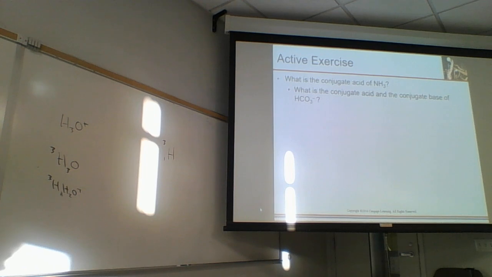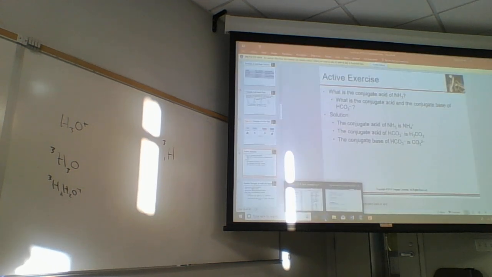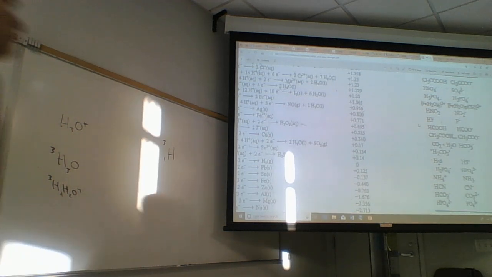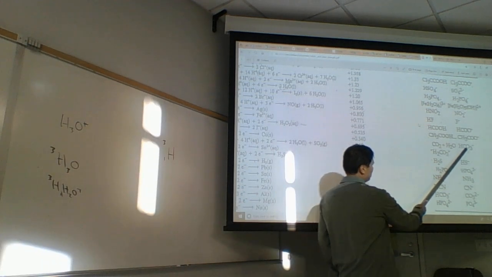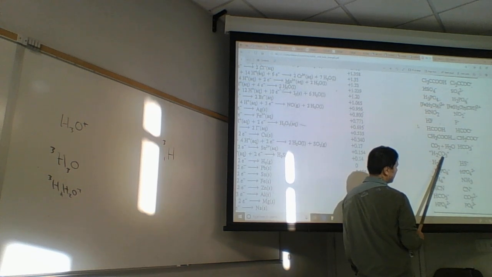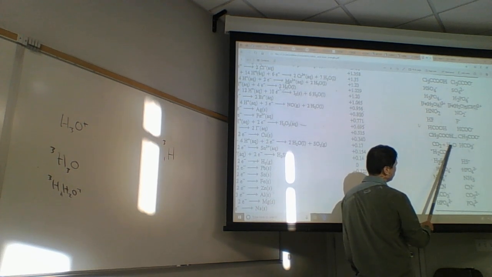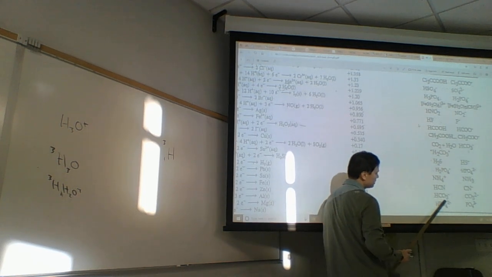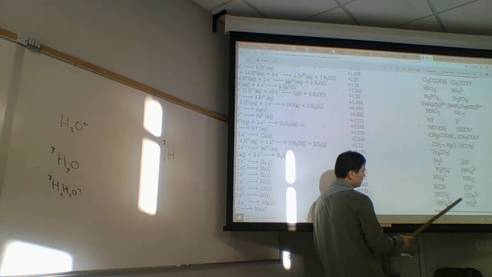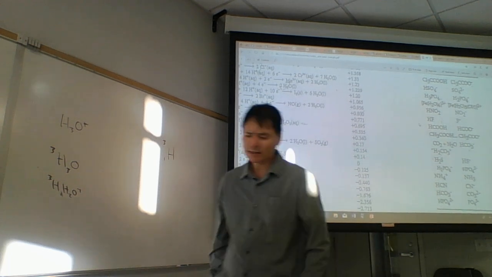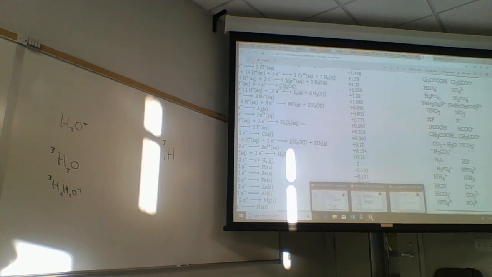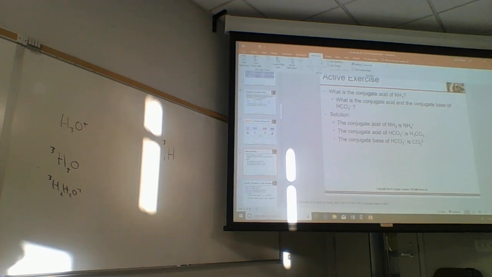Well, the conjugate acid means that bicarbonate's acting as a base. And so if bicarbonate's the base, then what is the acid? If bicarbonate's the base, then carbonic acid is the acid, or CO2 in water. Carbonic acid is not stable. If bicarbonate's the acid, then the base is carbonate. And so we either add an H or lose an H to figure it out, if we don't have the table. So we could go here and take a look.